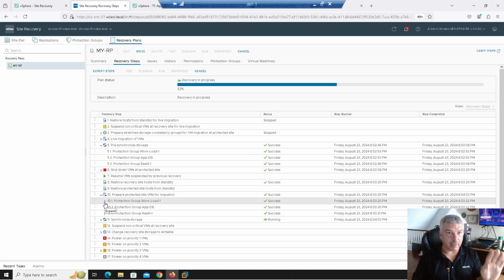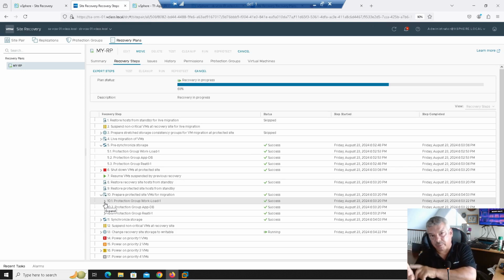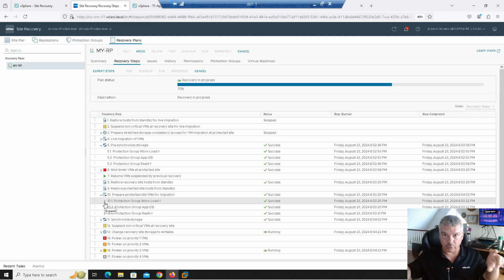Right now, I've got a LUN at one location, which is read-write, and a LUN at the other location, which is not read-write. During this whole process, the storage replication adapter is going out to my hardware and saying, hey, make that read-writable, and the other one non-read-writable. So in this case, if you had stretched storage across, all right, and I'm not talking vSAN, okay, folks? If you had stretched storage across, it would not shut down.